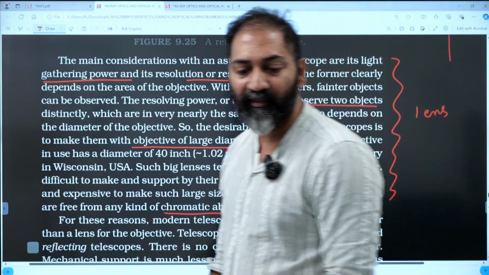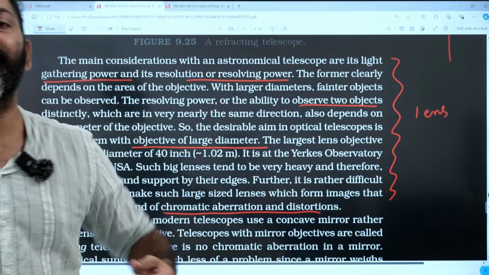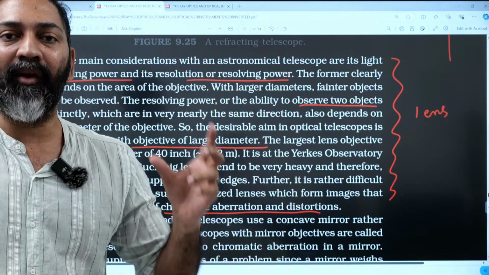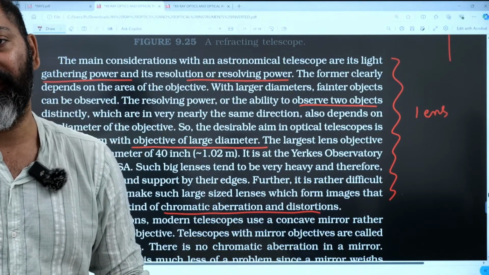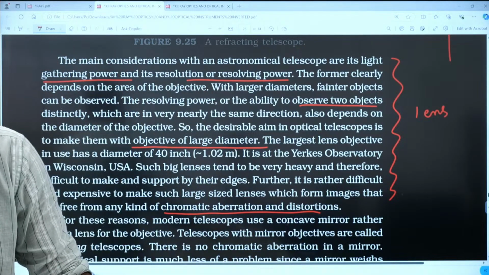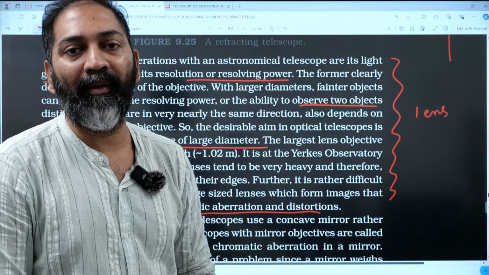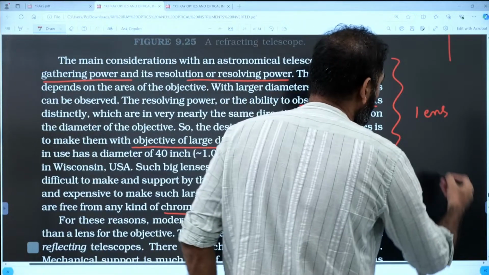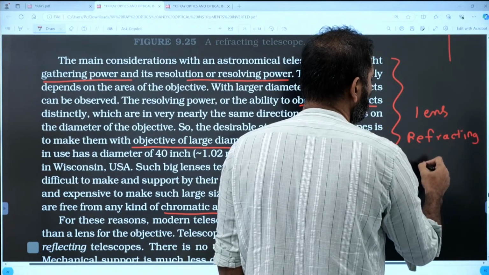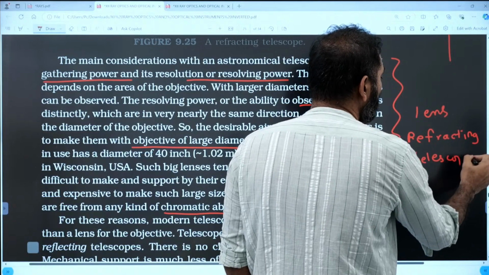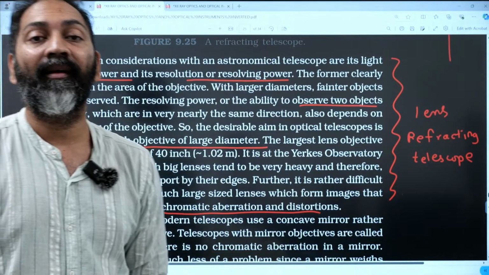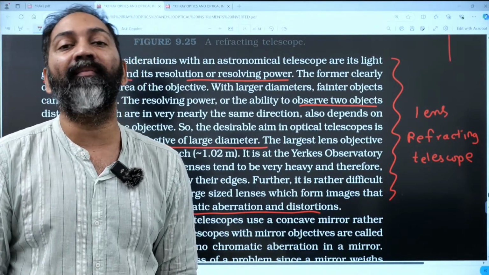All these are the problems faced with lens type telescope. So what are the problems faced by lens type telescope? Lens means what? It is costly. If you make the telescope size larger, we cannot support the lens type telescope because it will be very heavy. We can support only at edges of lens. So what is the solution to this problem? Mirror type telescope. Lens type telescopes are also called refracting telescope. Refracting type telescope also suffers from problems of chromatic aberration. Each color behaves differently, and also spherical aberration.